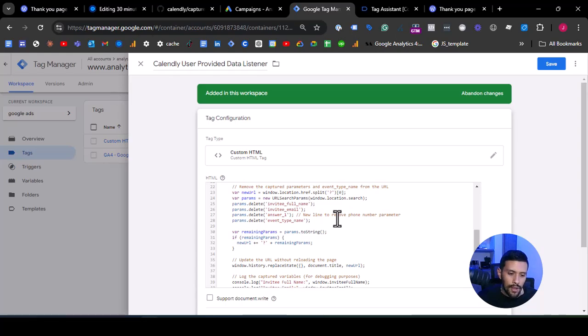So in this way, the traffic that you generate with this URL will not affect your Facebook ads pixel or your GA4 data. And the reason is that these platforms don't allow you to send personal data in the URLs.